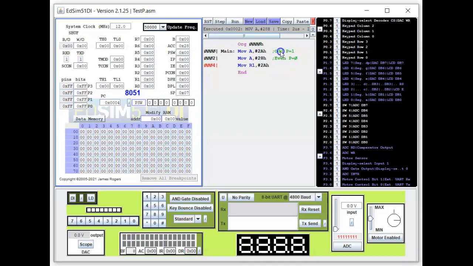In the first instruction, when I copy that into A, the P flag is set to 1. So now I'm copying the same value into R1, and let's see, it shouldn't affect the P flag. Yes, it's copied 2A into R1, and the P flag is not affected.